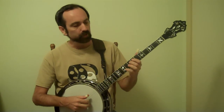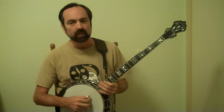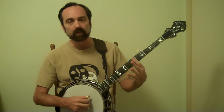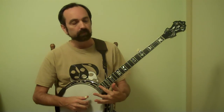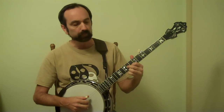We are now discussing Chapter 11 from my book Basics of Bluegrass Banjo. In this chapter we are focusing on up the neck playing, which is essentially anything from about fret 7 on up into the higher frets. The first position we'll take a look at is called the E minor position.